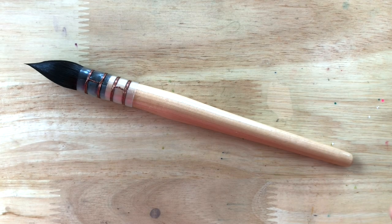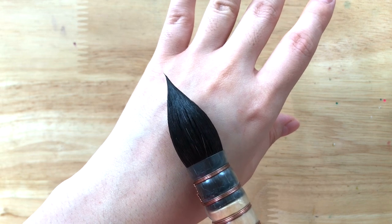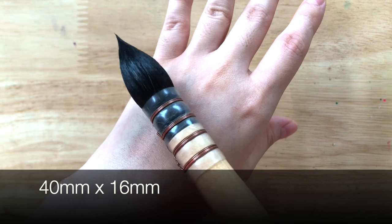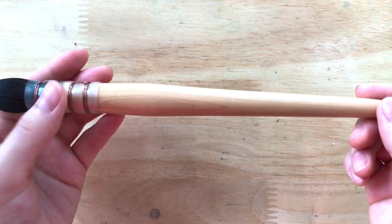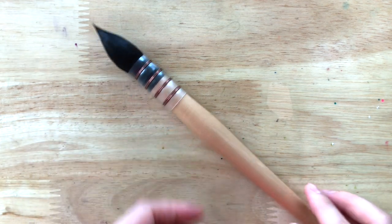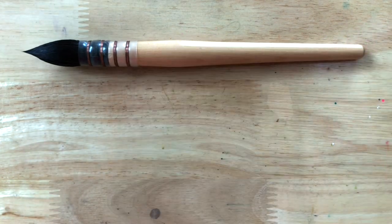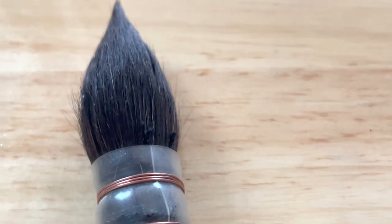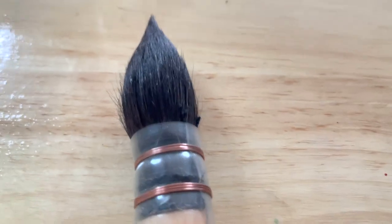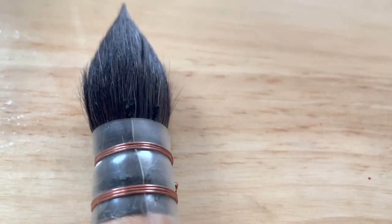This first brush is the largest from the bundle and doesn't have any info on the handle, but I'm quite certain it's a pure squirrel mop brush. I measured the bristles and got 40mm in length and 16mm in width. It doesn't seem like they offer a brush of these dimensions, so I assume that's why it made the seconds pile — the dimensions weren't accurate. That said, it's almost the same size as their number 10 brush. For such a large brush, I was very surprised it came to a beautiful fine point. After painting with it several times, I noticed a black thread poking out of the ferrule — very minor. Personally, I love any brush with a quill ferrule and love squirrel hair and mop brushes. I give this a 10 out of 10.